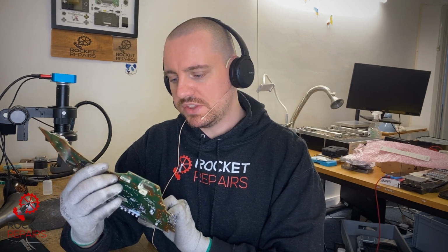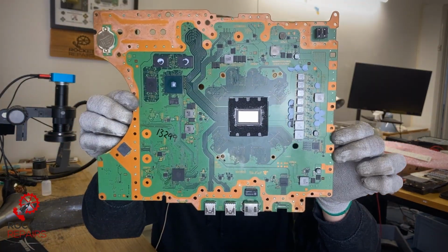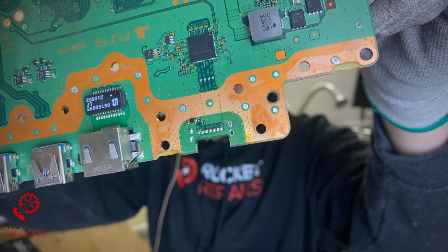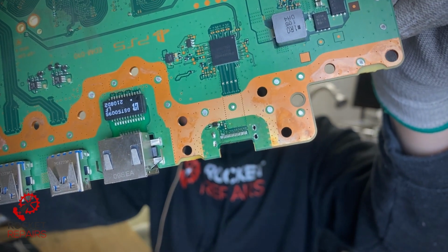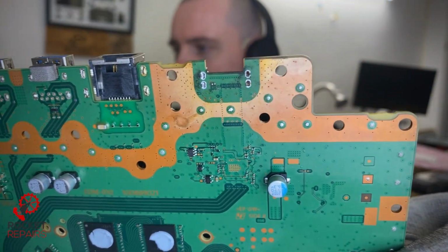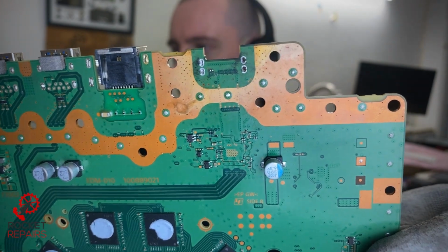Today we have ticket number 13299 and it's a PlayStation 5 that doesn't have an actual HDMI port at all. As you can see down there, it's completely missing. It's missing the small ceramic cap as well that just goes beneath the HDMI port, as well as the fact on the back we're missing another capacitor and a diode.